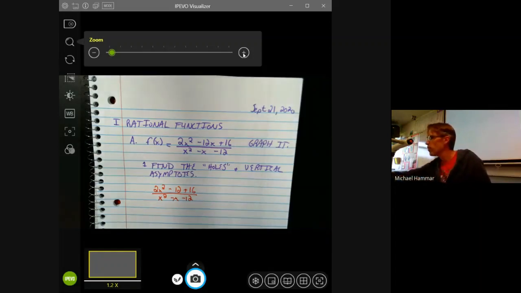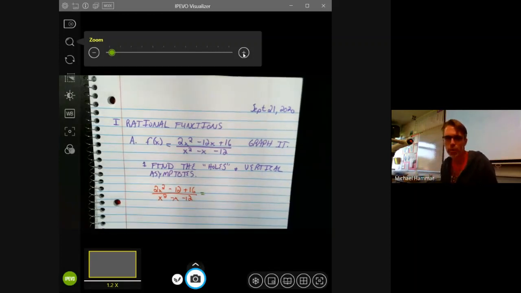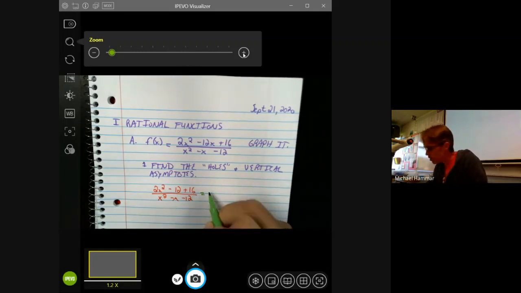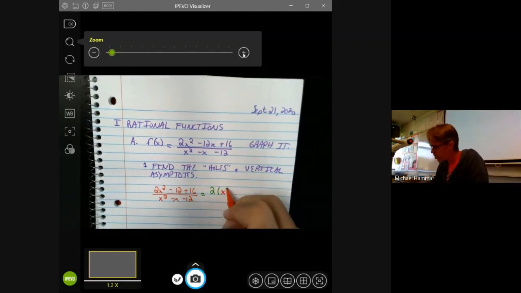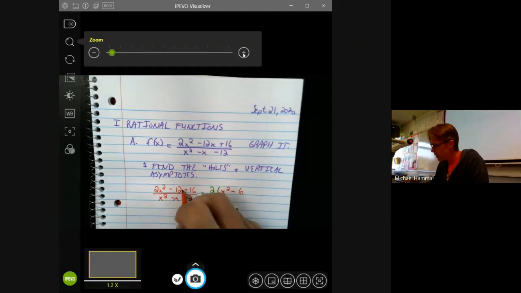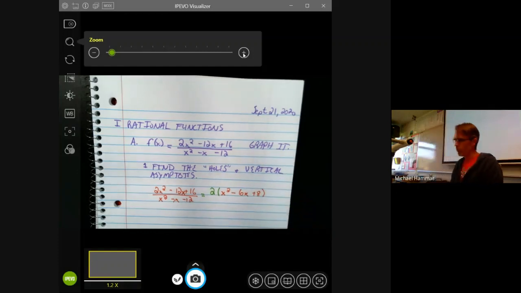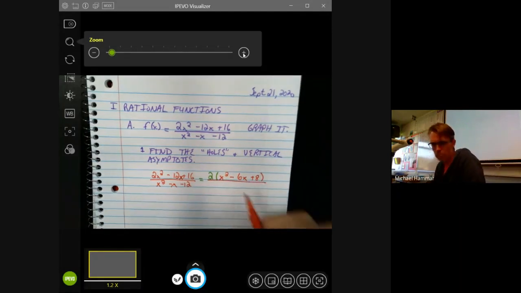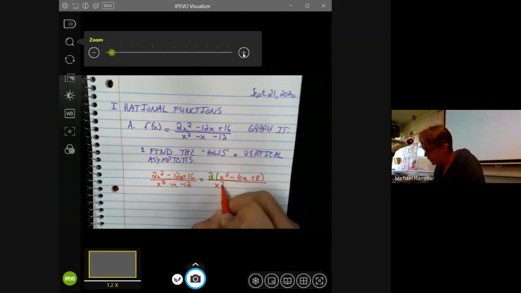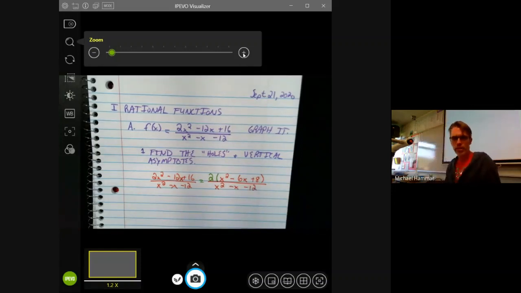So let's first of all start with some factoring. So let's start with just the numerator. So you can notice in the numerator, the first thing we can do is they're all divisible by 2. So let's take the 2 out, and that'll give us x squared minus, oops, I forgot the x, minus 6x plus 8. Okay, so we have x squared minus 6x plus 8. Now, I'm just going to go through and I'm going to factor things just one at a time so we can just focus on one thing. So I'm just going to put the minus x minus 12. So that's our first step, is let's take that out.